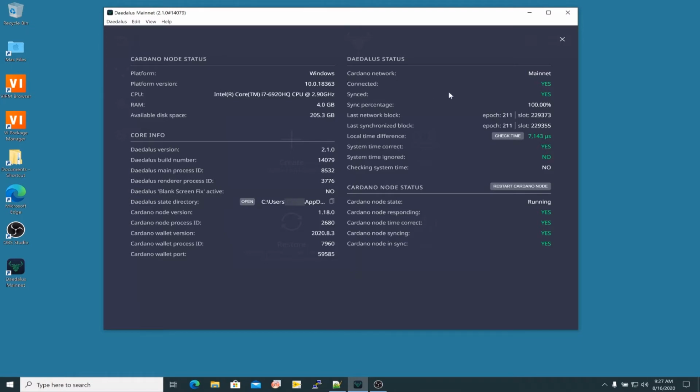One of the things that's very nice to look at when you're first starting up is this Daedalus status information that you have right here. One of the things it will tell you is how closely synced you are. I think that's about the only information you get on the startup screen if you don't go into the Daedalus diagnostics. It'll tell you if you're connected.